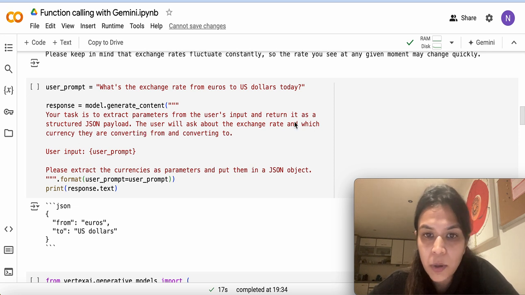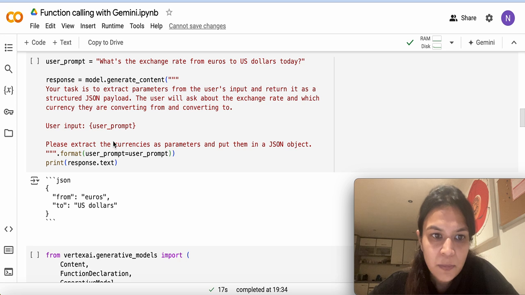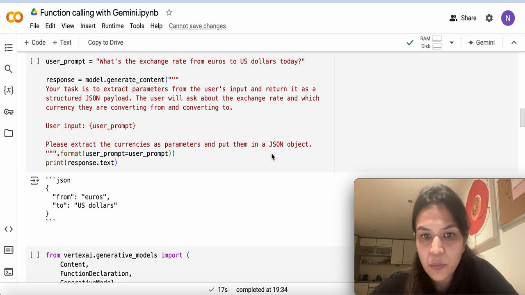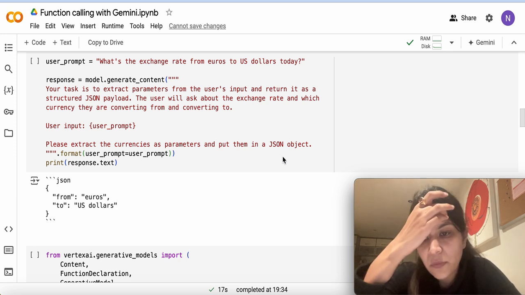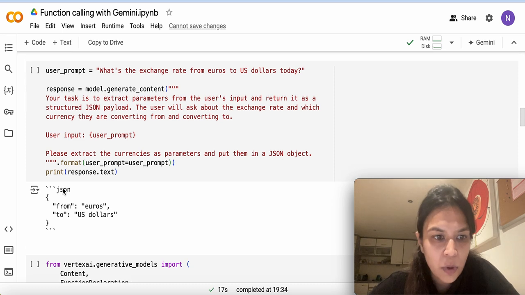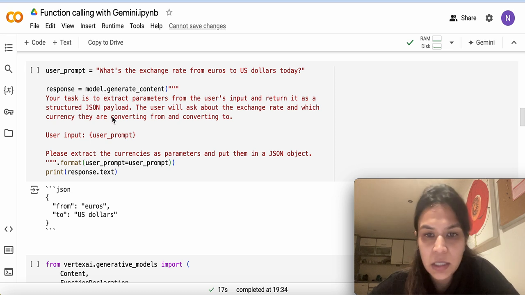The user will ask about the exchange rate and which currency they are converting from, and converting to. And then we say please extract the currencies as parameters and put them into the JSON object. Now when we do this, this is the response which we get from the model. This is okay. This is also one of the ways to achieve it, like you can use these parameters and make the API calls. But the thing is, this is not consistent. The model does not consistently give you the same JSON structure every time. That's why this is not reliable.